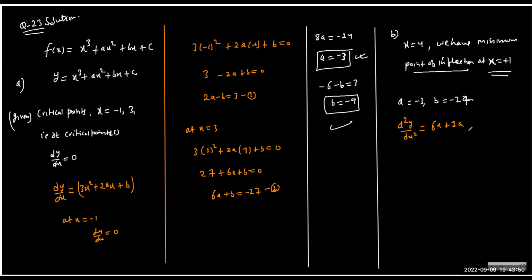And now, when will this be 0? When x is 1, right? Yes, sir. So you got that. So what will a be here? -3. Yes, that's the right answer. And then once you get this, you can go to the other equation which you got. Put a as -3, and you will get b, right? Yes, I got it. b is -24. Very good.